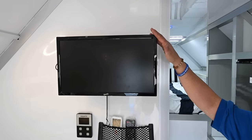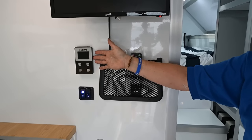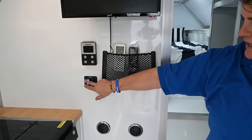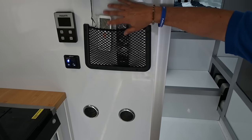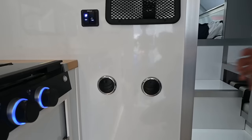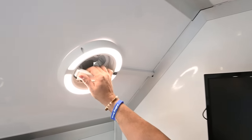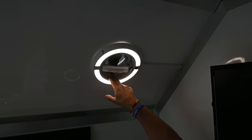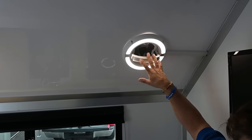Over here we have our DC-powered TV, so you can watch TV completely off-grid. Here are the controls for the Fragati tankless hot water heater, lights — white or blue — water heater controls, a mesh area for all your different controls, remote control for the fans, and the TV. We believe heat should be distributed evenly, so we have two heat vents — one can point down, one can point up. We also have a heat vent in the bathroom, the cab-over, and the basement. This range-top exhaust fan is compact but really powerful. All the lights are LED-powered.